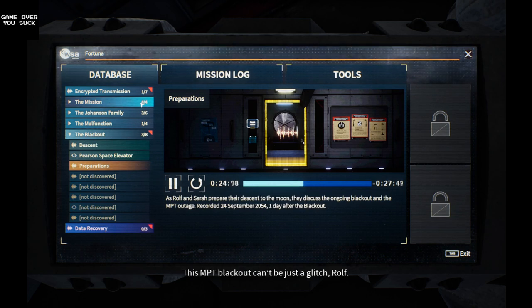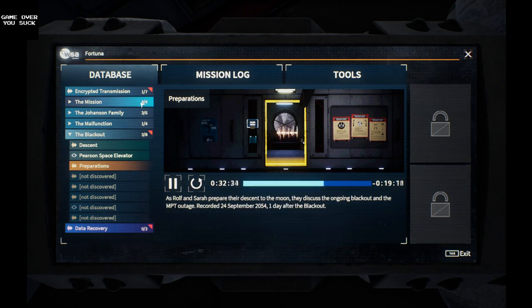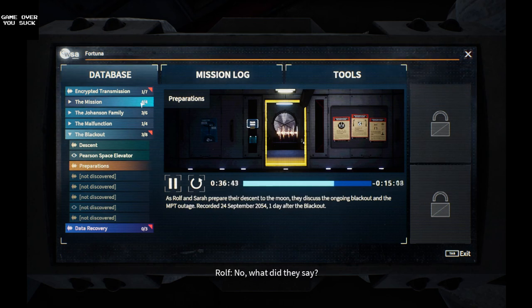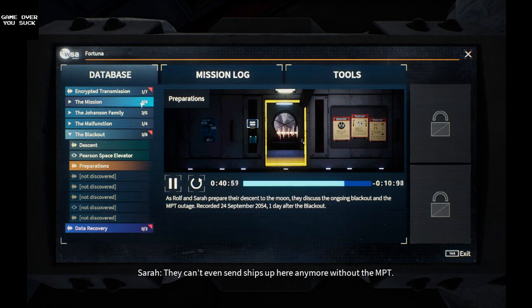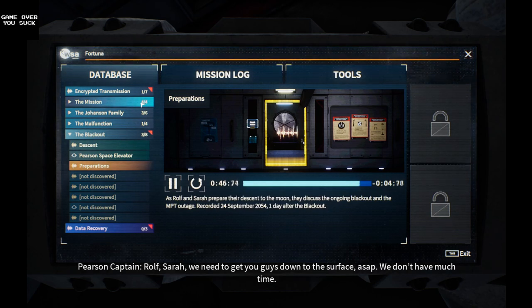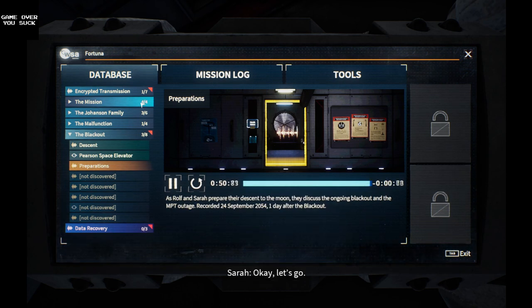Alright. This MPT blackout can't be just a glitch, Rolf. Everything is still dark down there. Last time there was an outage. Did you hear the message from Earth? No. What did they say? They can't even send ships up here anymore without the MPT. It's crazy, right? We're the only ones able to investigate the blackout. Sarah, we need to get you guys down to the surface ASAP. We don't have much time. Okay, let's go.